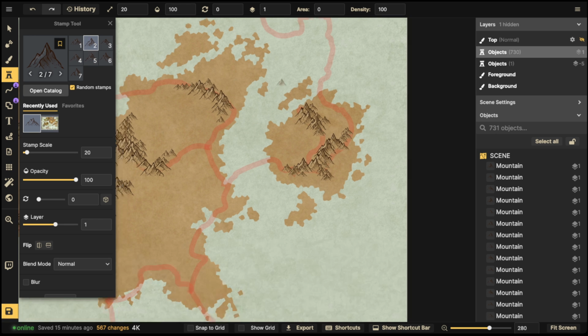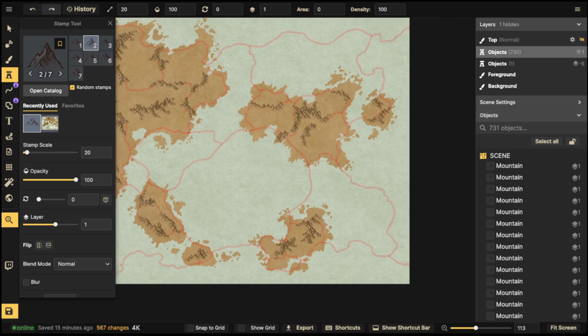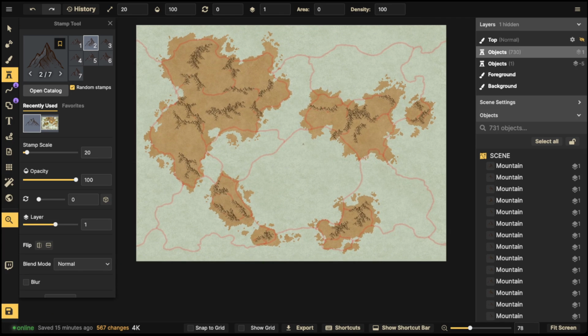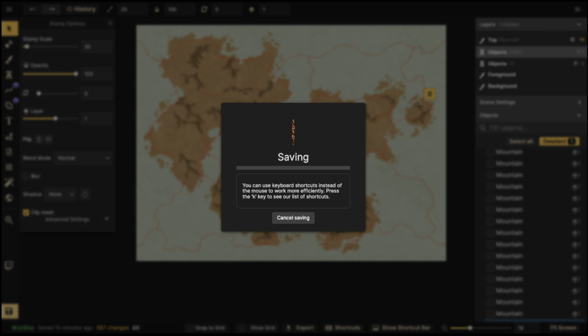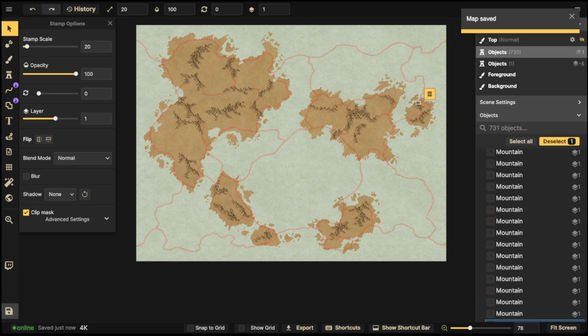Let me take a step back. Let's take a look at it and see where we're at. I think overall, the shapes look fine. Let's go ahead and save it. We're at 587 changes. So not complex, right? It's all about following a method, right? You notice that I made the main branch and then the small branches that come off from the joints or hips, whatever it is you want to call them. And so that puts all of that together.